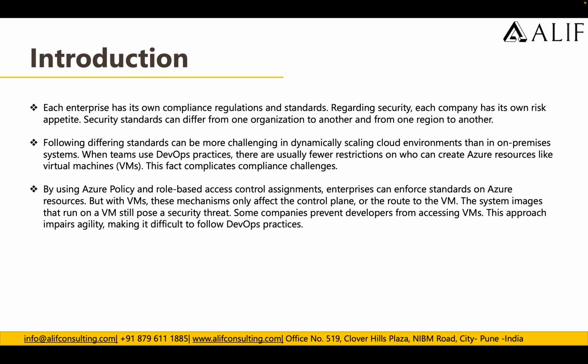Right? By using Azure policy and role-based access, you can still control the resources or enforce standards on Azure VMs. But with this mechanism, what exactly is happening? Your DevOps practices are not working the way they should, and there is difficulty following DevOps practice. So that's where the Azure image, or I can say a shared image, comes into place, where you can create your generalized, hardened image for your operating system like Windows or Linux, and from there you can create your virtual machines to manage your standard practices and security.